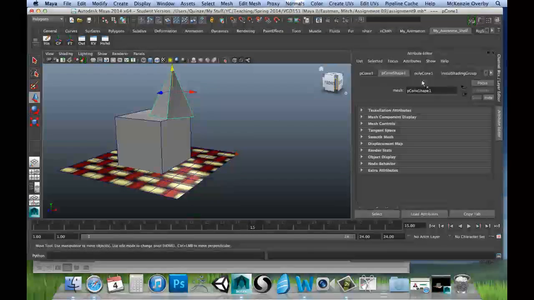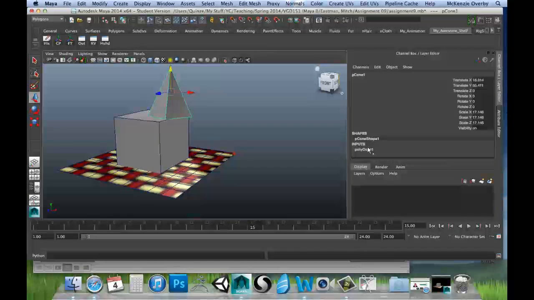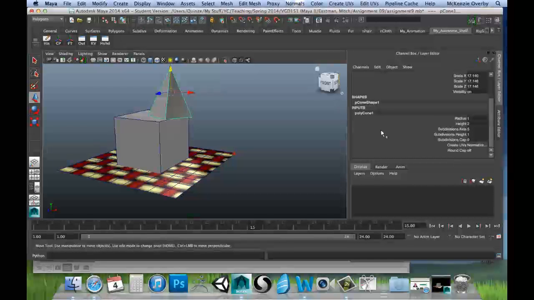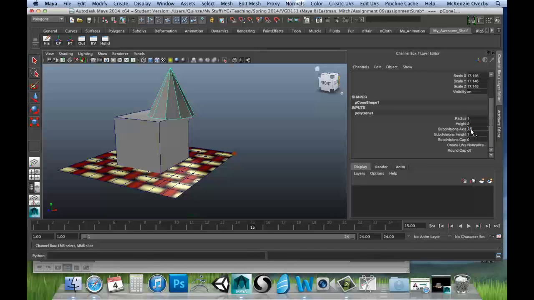So maybe something like this. This is pretty blocky too, so I'm going to come in right here in my channel box layer editor, go to Polycone 1, and I'm going to add some subdivisions here. Let's do 15, maybe.